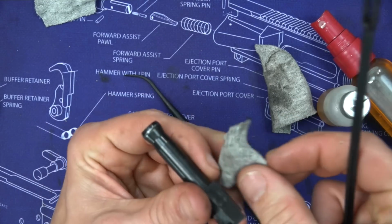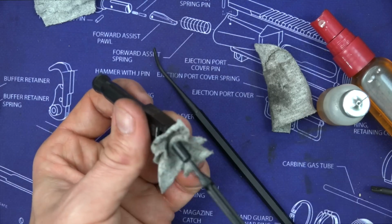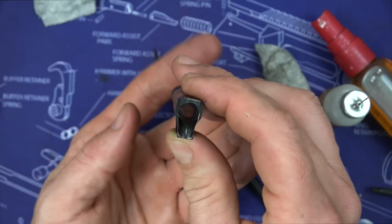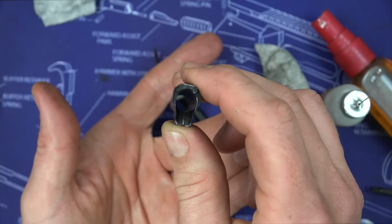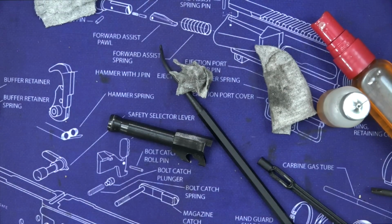And again, this is one of those things that's definitely personal preference. If you guys want to keep running it through until it's spotless, feel free to do so. However, I just like to personally look down in there. I'm not sure if the camera will pick it up, but you really just want to look down in there and make sure the rifling looks clean. Not a lot of lead buildup or anything like that if you guys are out there shooting lead bullets or reloads. And really that's it in terms of the cleaning process.